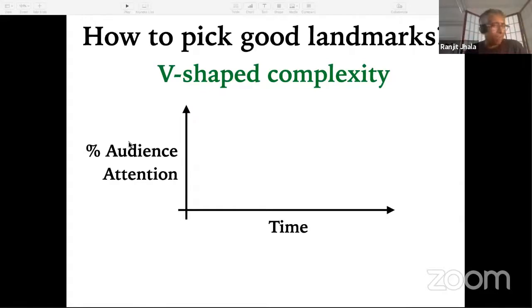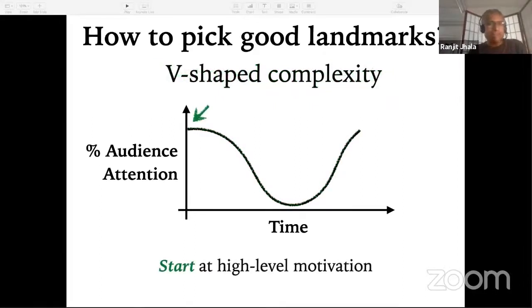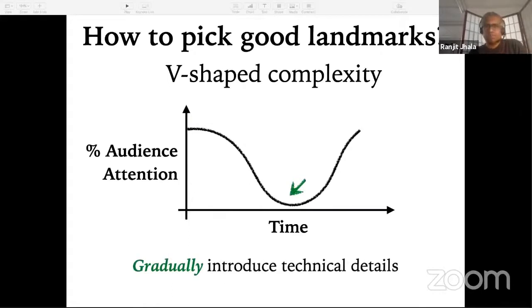Now, no matter how clever my fonts are, how slick my animations are, how funny my jokes are, how good my slide craft is, this is what audience attention is going to look like. Over time, when the talk starts is when you have your peak attention. Right at the beginning is when everybody is paying attention. And so right then is when you want to start with highest level motivation and things like that. If you have some really nice results, you want to front load that kind of stuff right at the beginning. Over time, inevitably, no matter how good I am, people's attention is going to slowly drift off.